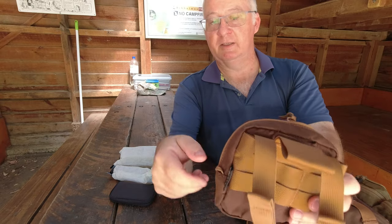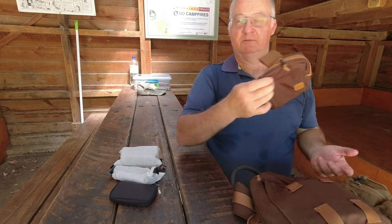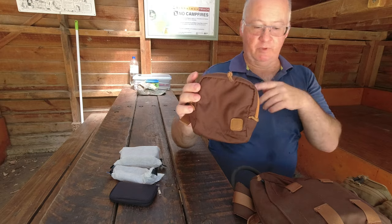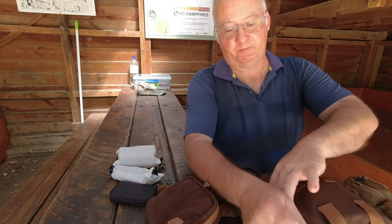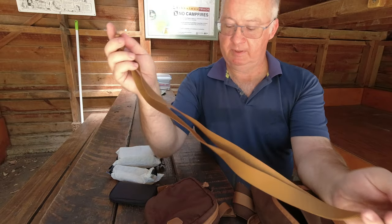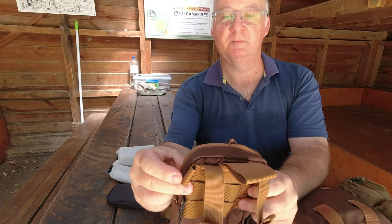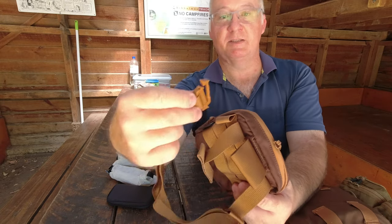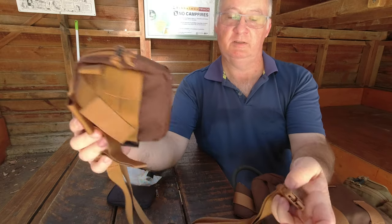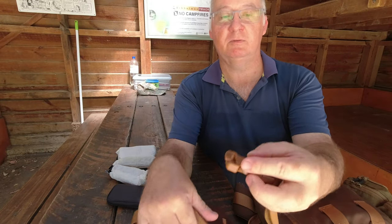But I suppose you could also hang a neck strap, just hook it around and use it as a strap anywhere on there. It does come with this belt, and you've got a loop on either side. So what it is, this part goes through and then you'll click it closed. I'm not going to do it now because I'm going to put it on the pack. And this end, you've got your buckle.